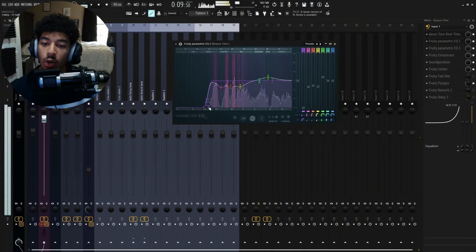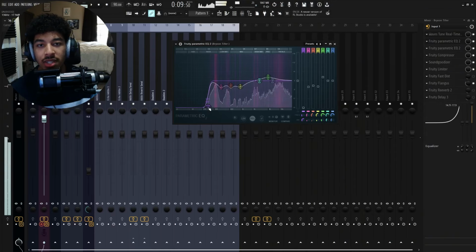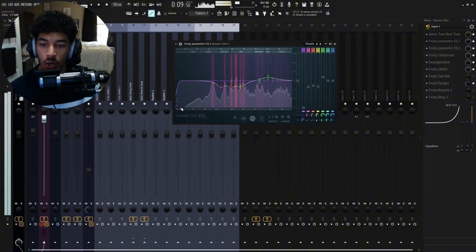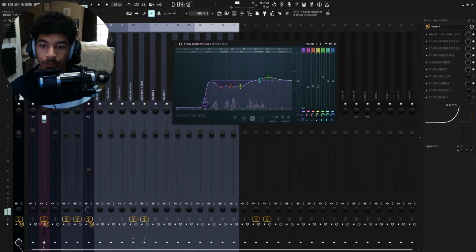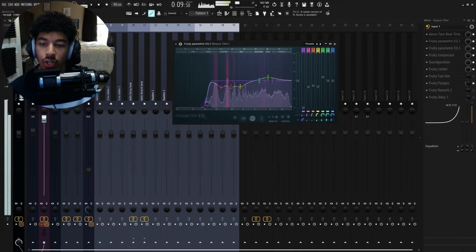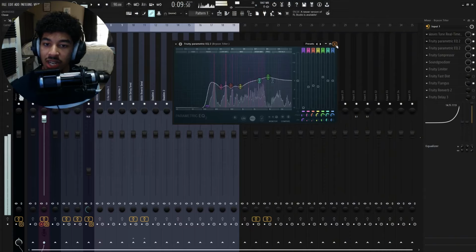If you don't know why we cut out this right here, it's because frequencies in the beat clash with your vocal frequencies. So if I'm talking right here, you could see all that extra stuff that you don't need, all that extra mud down there. I usually go to like 120 to 130. It just depends though. There's no specific set range that you have to do.